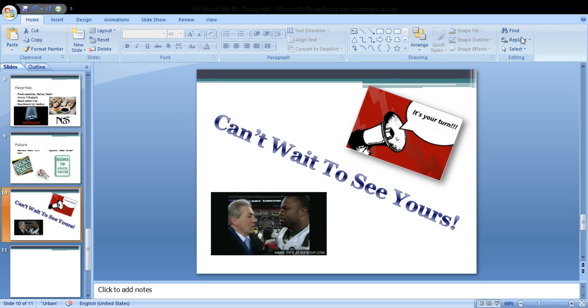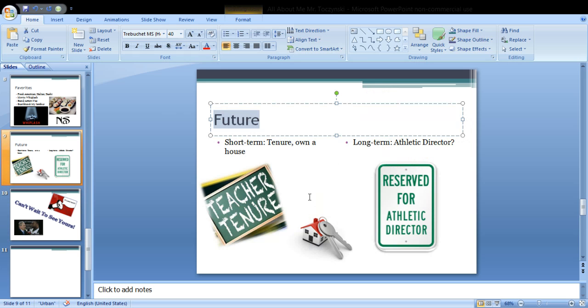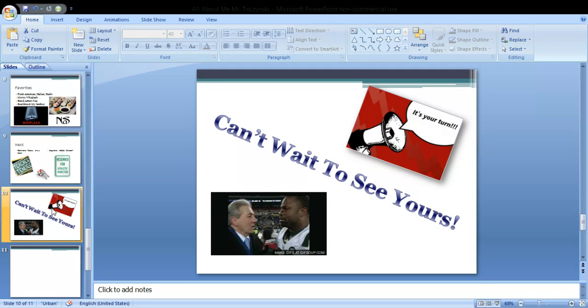You can also replace, really good when we're in Word. If I wanted to replace future with, say, next, I can find and then replace. And you can see future was replaced with the word next. Kind of makes your life a little bit easier when trying to replace text.